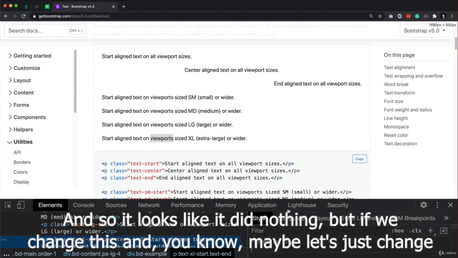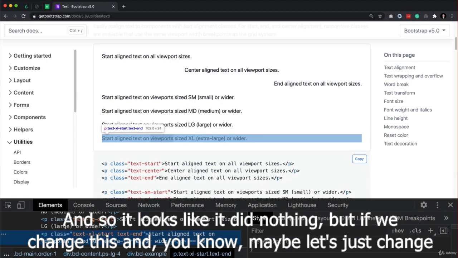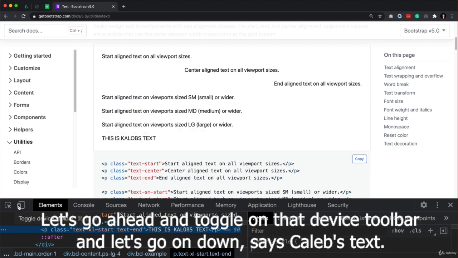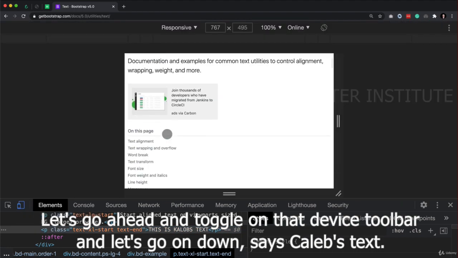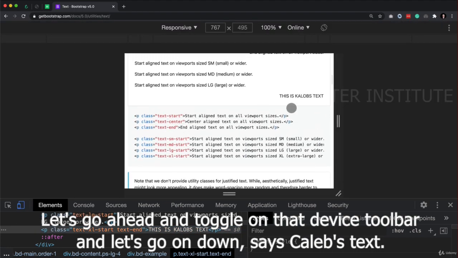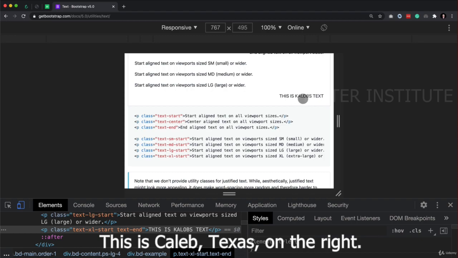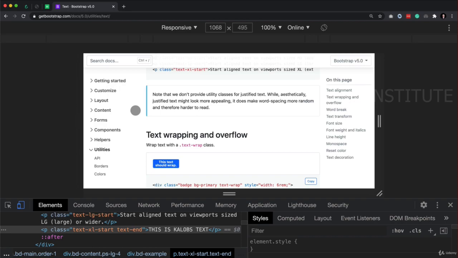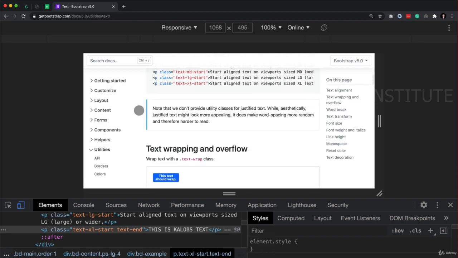And so it looks like it did nothing, but if we change this, and maybe let's just change the text in here too. This is Caleb's text. Let's go ahead and toggle on that device toolbar, and let's go on down. This is Caleb's text. It's on the right, but if I make this bigger, you'll see eventually, where is it?